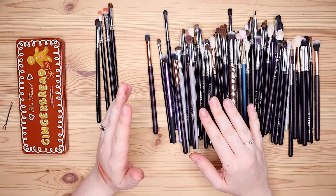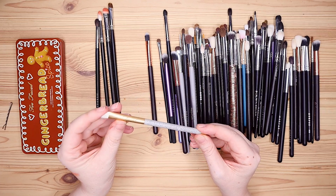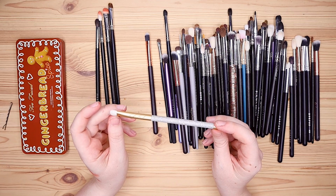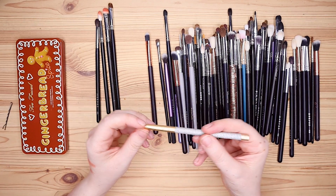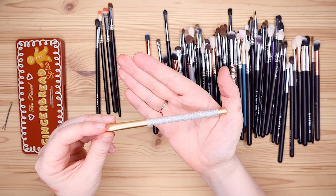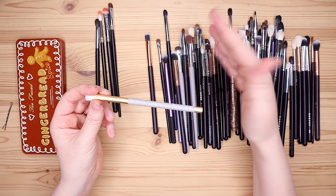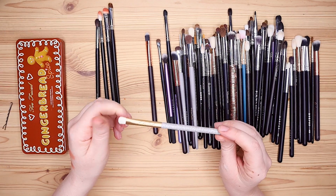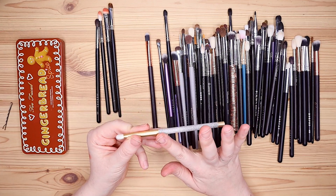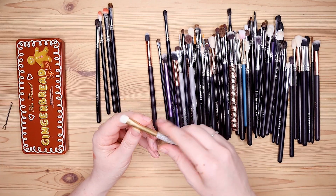Also somewhere in here is my favourite brush that I've never used. Oh, it's here. This brush. This is a MAC 239. And this is from a couple of Christmases ago. MAC did a collaboration with Mariah Carey. And this, I don't know whether you'll be able to pick that up on camera, but it is so unbelievably glittery and sparkly that I bought it with the intention of using it, but then every time I go to use it, I'm like, I can't use it when I've got others in use, and I can't imagine this would last forever if I was to continually wash it. So yeah, let's put that one away anyway.